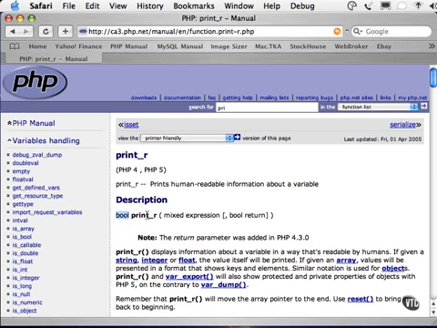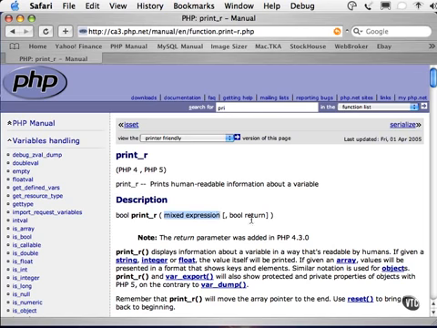The second part of the print_r description in this line is how the function is invoked, in this case simply with the words print_r. In the round brackets here, you'll see that there are two arguments to this function. This is the information that you pass into the function. Again, this information will be clear after we have gone through the chapter on functions. For now, just know that these are called arguments. The first argument is mixed expression. This means that you can pretty much pass any variable into this function.